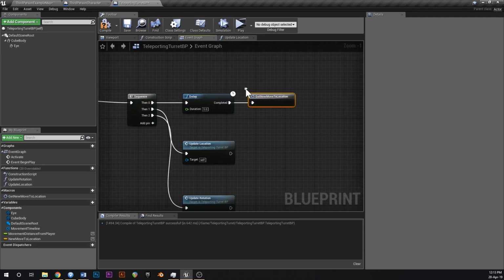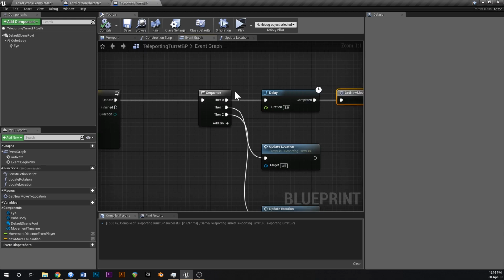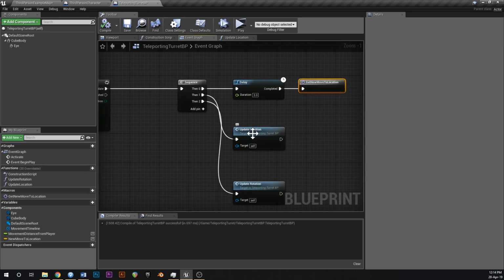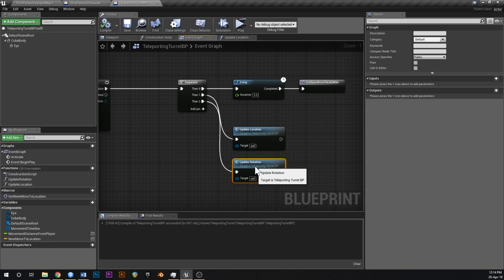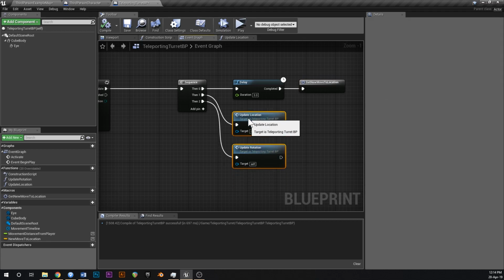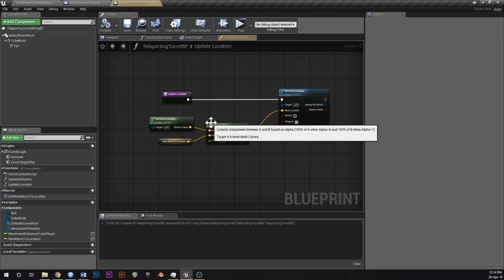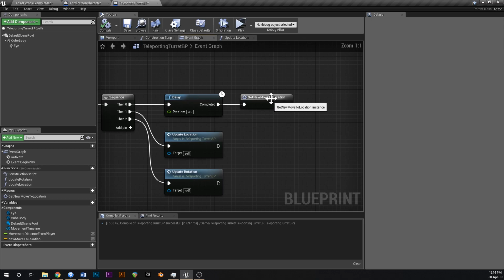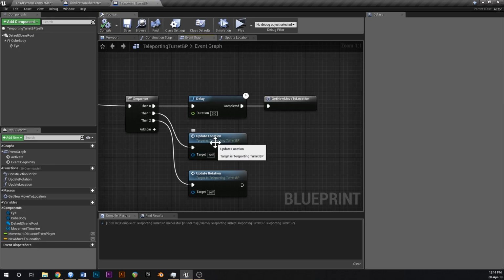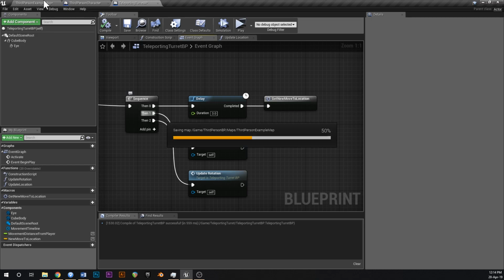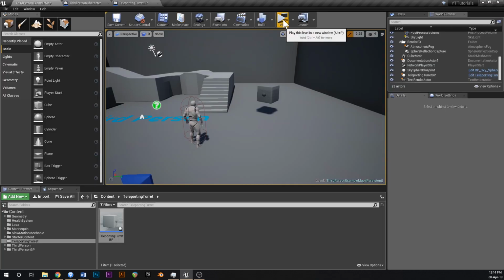So let me just recap what's going on, because I don't think I explained that very well as we were going. This is continuously running, so it's going to constantly be updating our location, and it's going to constantly be updating our rotation to look at the player. Now, what it's updating its location to is a value in between where we currently are and the new move to location. And the new move to location is being updated every 3 seconds. So every other frame that we're not getting a new move to location, we're moving halfway between the distance of where we are and where we want to be. So that should result in a smooth sliding sort of movement through the air.